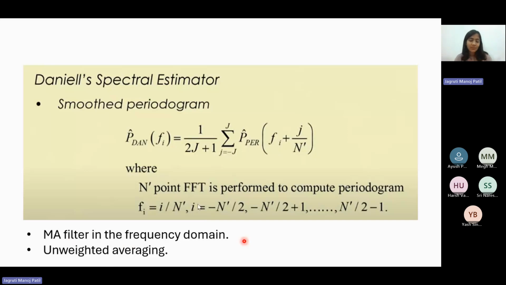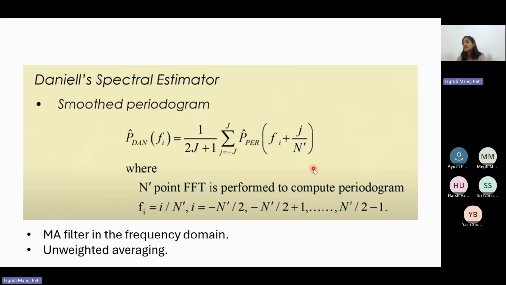So what he now proposed is that instead of giving a weight, instead of giving any lags to it, he did unweighted averaging. He didn't add anything, and that's the function for it, how he defined the spectral periodogram for himself. And he said that okay, it's a smooth periodogram because essentially we are having more number of points in there. But if you see the terms and the limits, it's more similar to how we did initially.